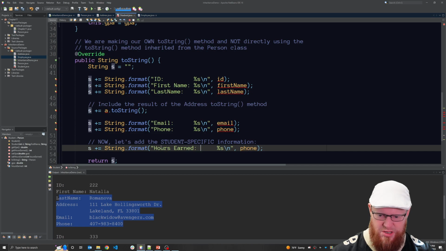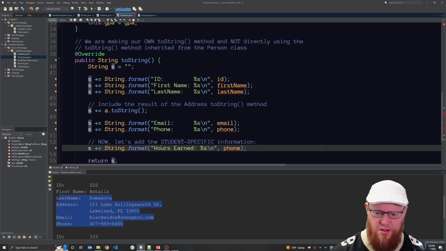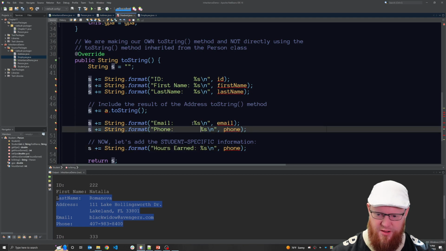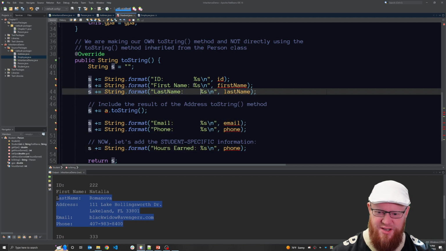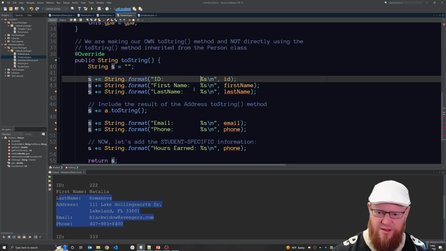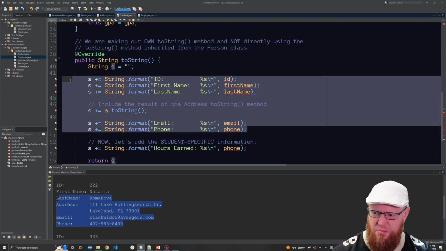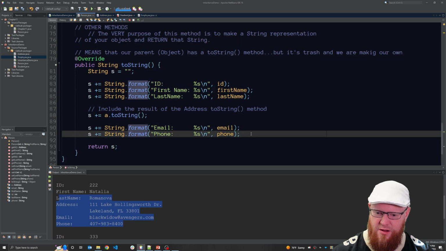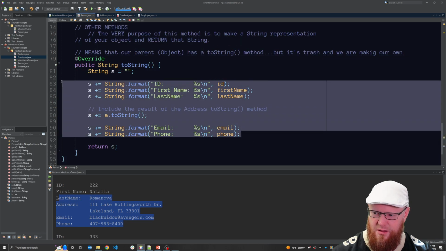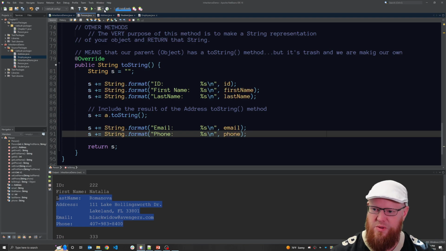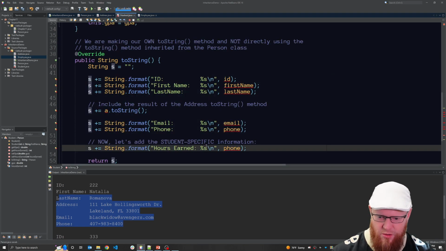It's a little bit spaced over too much. I'm not going to go change the alignment. Hours earned. You know what? I'm going to change the alignment. I'm going to change it. Which means, let me go copy this back, those 6 concatenations. I'm going to copy that back over here so it can be consistent, because I haven't changed it other than the spacing. Okay, that's good.